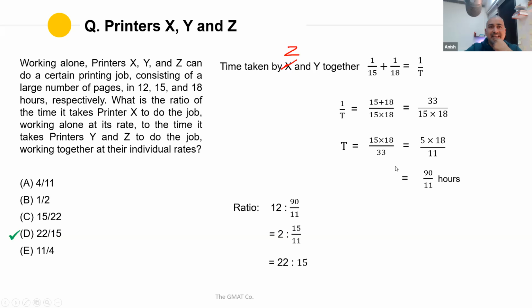Of course, the mistake that you would have made would have been you did not take a reciprocal or you took an incorrect reciprocal somewhere, but then it's a bigger mistake than that. And I'll discuss that. The answer is D, right? What did I do here? Figured out the time the two machines would have taken together using this formula, the standard work formula, and then I just figured out the ratio.